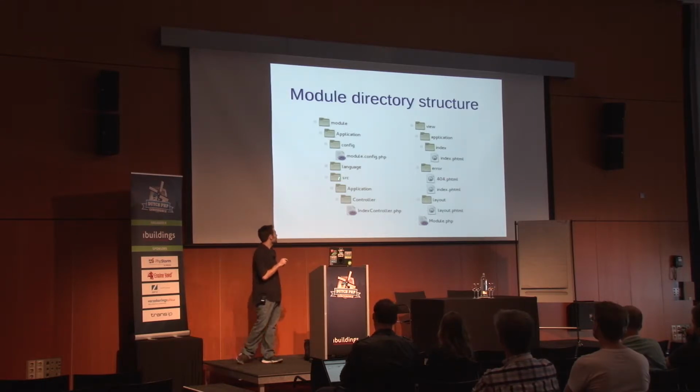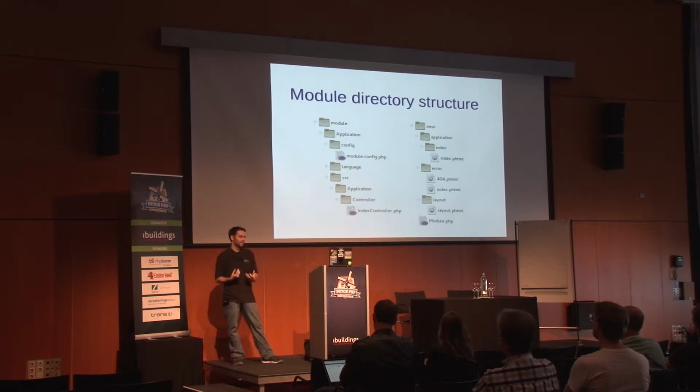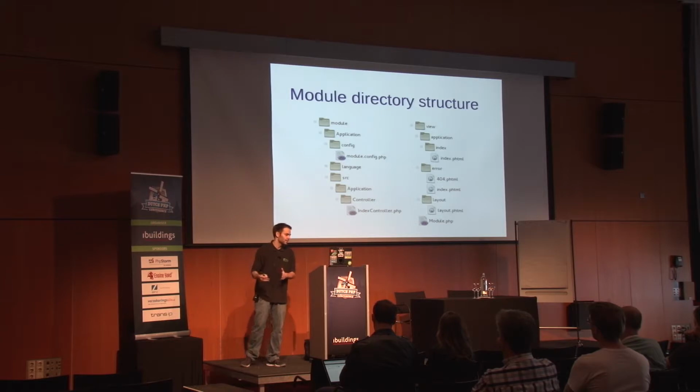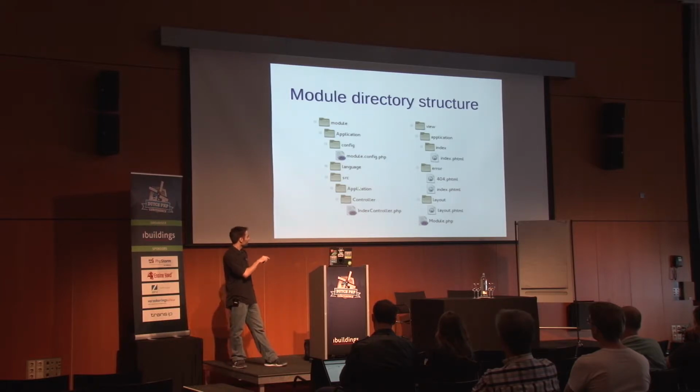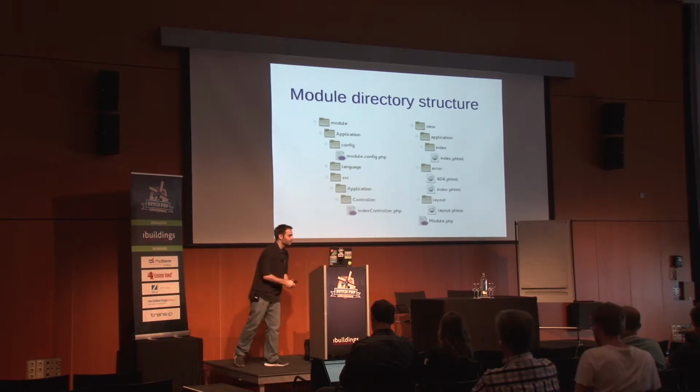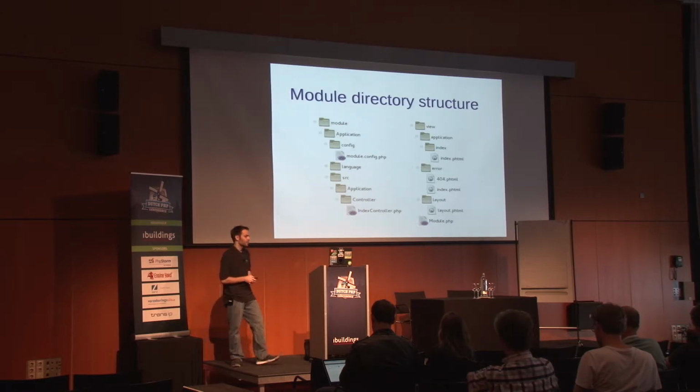And then we have this src directory. The src directory is where any classes are going to go, your PHP classes. And underneath here is PSR-0 compliant. By show of hands, how many people know what PSR-0 is? Okay, just a couple. PSR-0 is a standard for autoloading. And what it states is that there should be a one-to-one relationship of the class name and the namespace to the actual class. So right here, you're going to have a namespace for Application, sub-namespace Controller, and then the class name is going to be IndexController. In Zend Framework 1, we had underscores, not namespaces, but it kind of worked the same way. There just wasn't actually a standard that we were following.